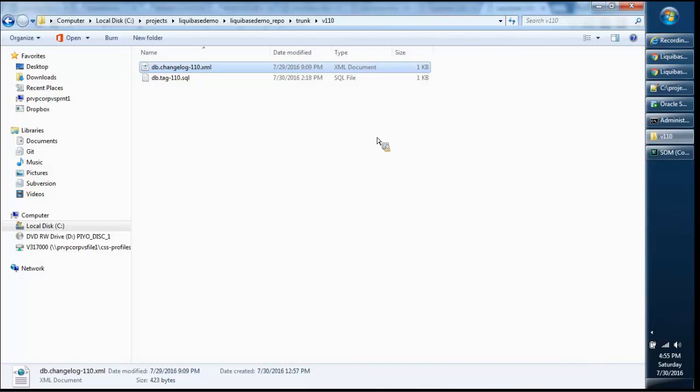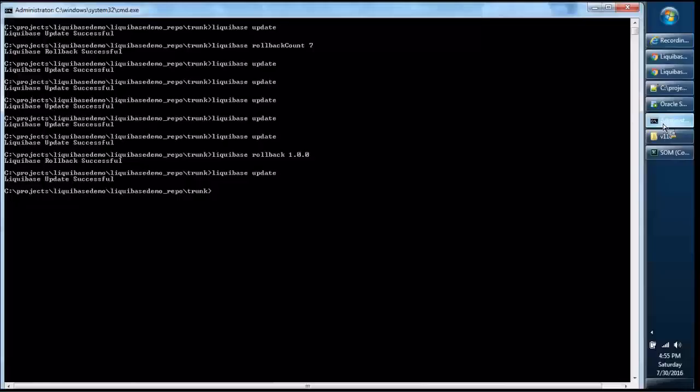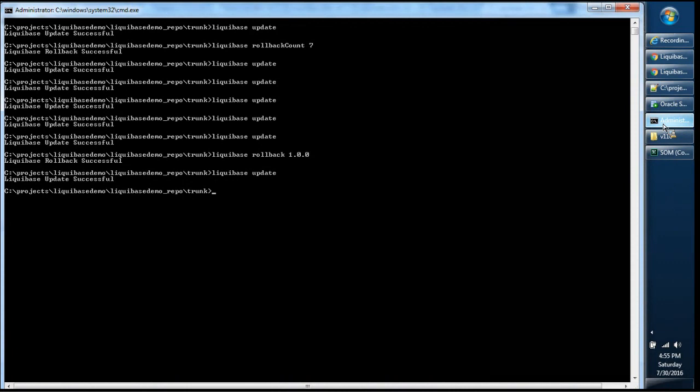There is one more functionality of Liquibase, which is generate changelog. What it does is it basically generates all the change sets which we had applied over a period of time. It will generate a single changelog for all of them.